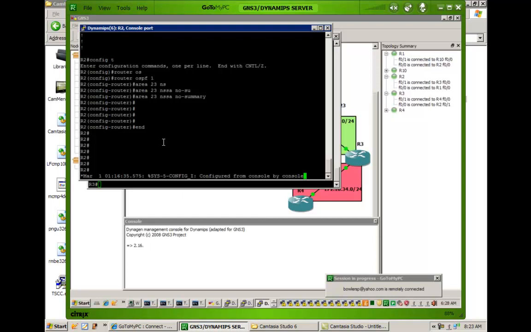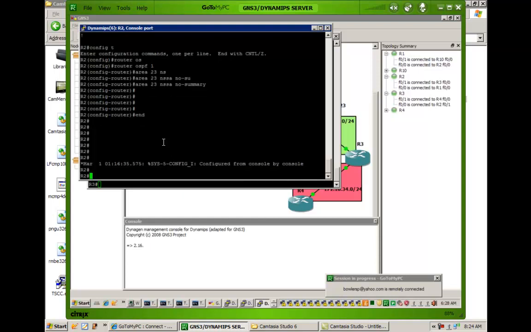The only difference with the NSSA, the totally NSSA, is that the NSSA takes away type 4s and 5s, where the totally NSSA is going to take away the inter-area routes as well, which is type 3 LSAs. What we also should see here is that a default route is propagated throughout the network, not like what we saw with the not so stubby area. That was not the case.